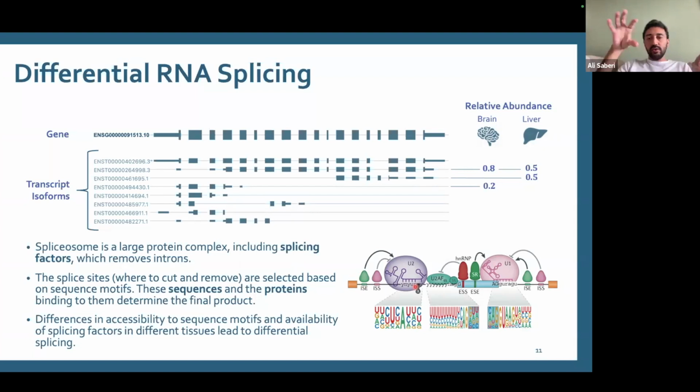the sequence features on the DNA and the RNA, to understand where the start site is and where the end site is, and the availability of these RNA binding proteins in different tissues will end up giving different isoforms in different tissues. So for example, in order to recognize the splice site for a particular exon, one particular RNA binding protein is needed. And let's say in some tissue this RNA binding protein is not available, so we wouldn't have this exon in any of the outcome isoforms, and eventually the outcome proteins.